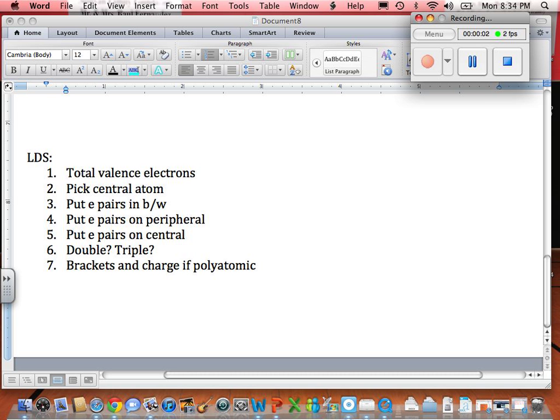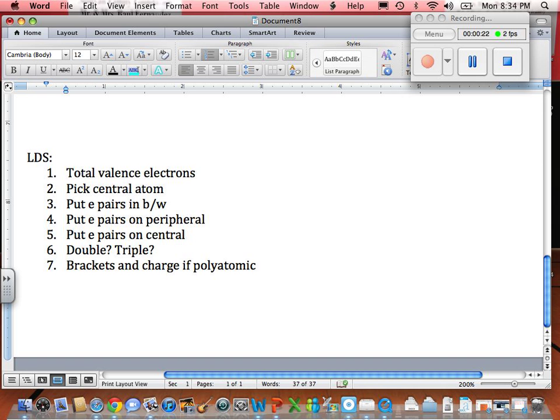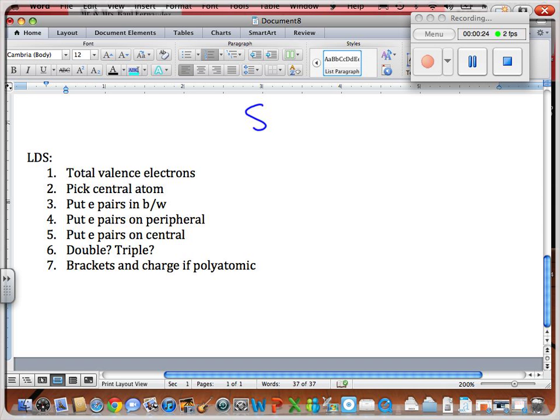So when we're drawing a Lewis dot structure, since we talked about polyatomics containing these covalent compounds within them, we can easily represent this with a Lewis dot structure by just changing what we do at the beginning and what we do at the end. The rest of the steps are the same. So let's say, for example, I have sulfate, which is SO4 -2. I'm going to operate in the same way as I've done previously.